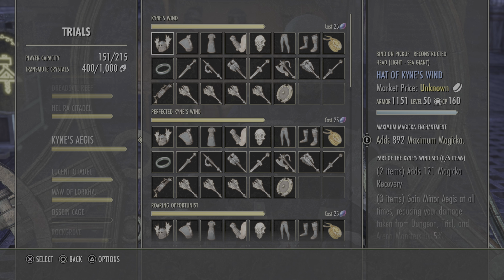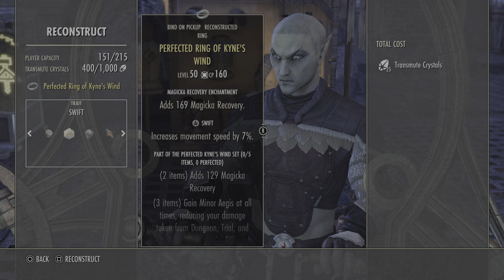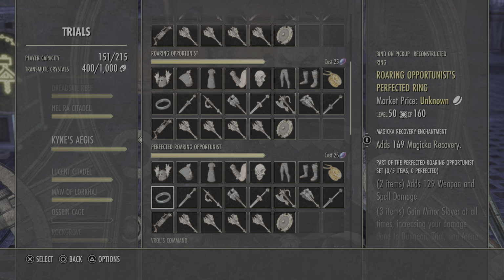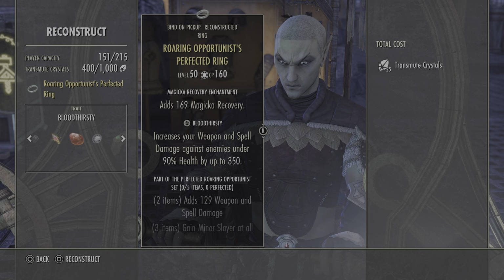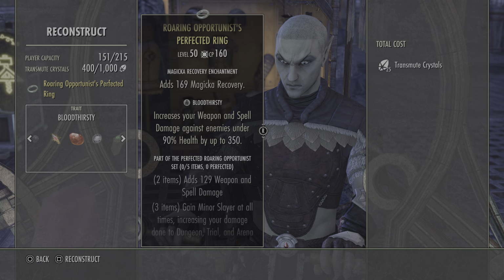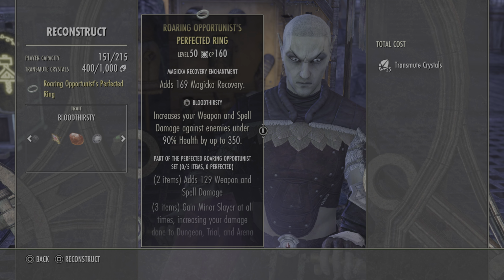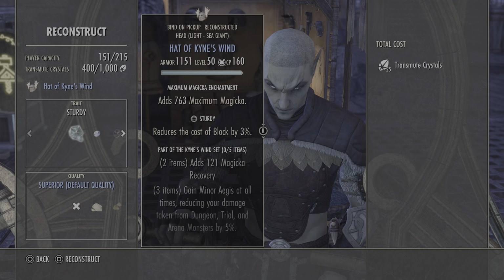But this is a good way to save on materials so that you can get your build stronger, because one of the most powerful things you can do to make your build more potent is to gold out your jewelry and your weapons. The reason is for example, if you're doing a Bloodthirsty jewelry here, you get 350 weapon and spell damage from the golded out jewelry.